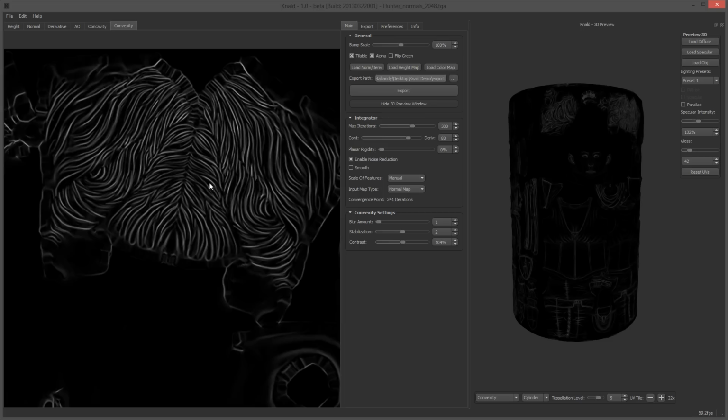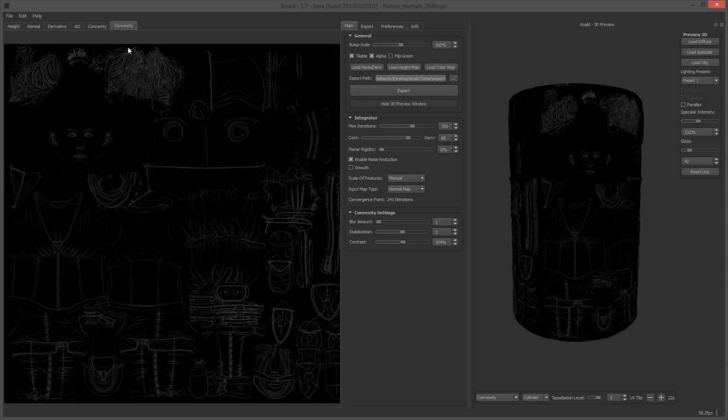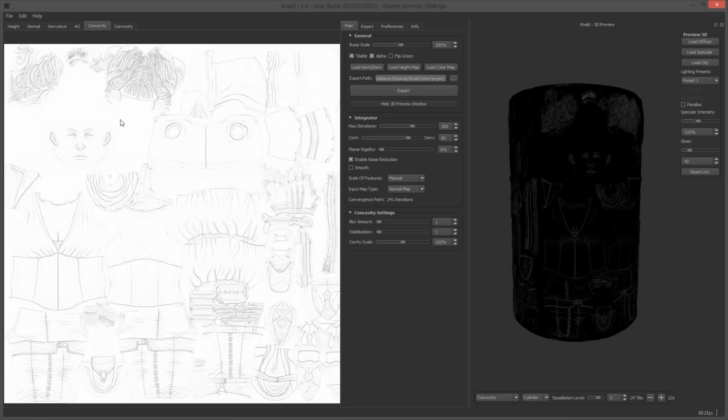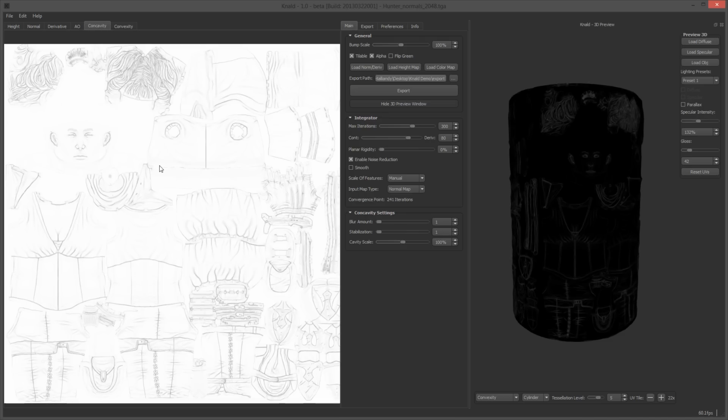Now, one thing we tried to make sure of when we were developing these maps was that you wouldn't be required to edit them in Photoshop that much. Usual thing with using a cavity map is you get this grey map with both the convexity and the concavity in one map, and you have to add levels or brightness and contrast, and it's time consuming and unnecessary really. We develop these maps so you can use them directly, so you export them and then you can just multiply or screen or do whatever you want, and you should get a decent result immediately.